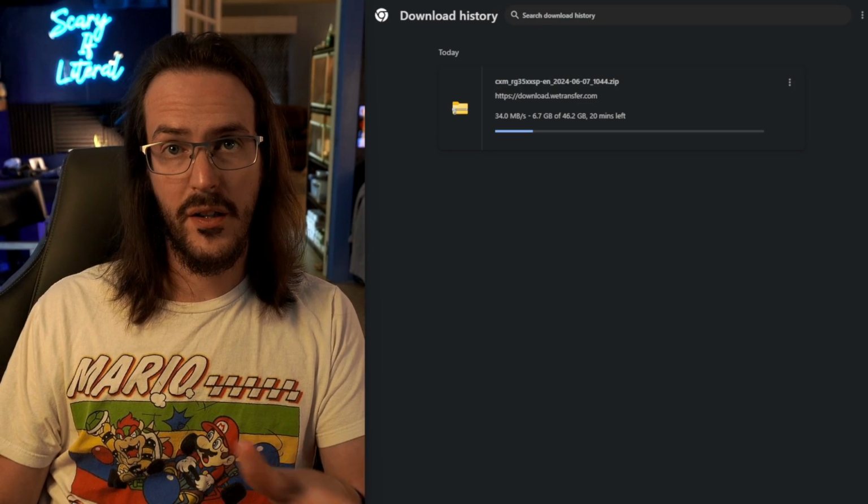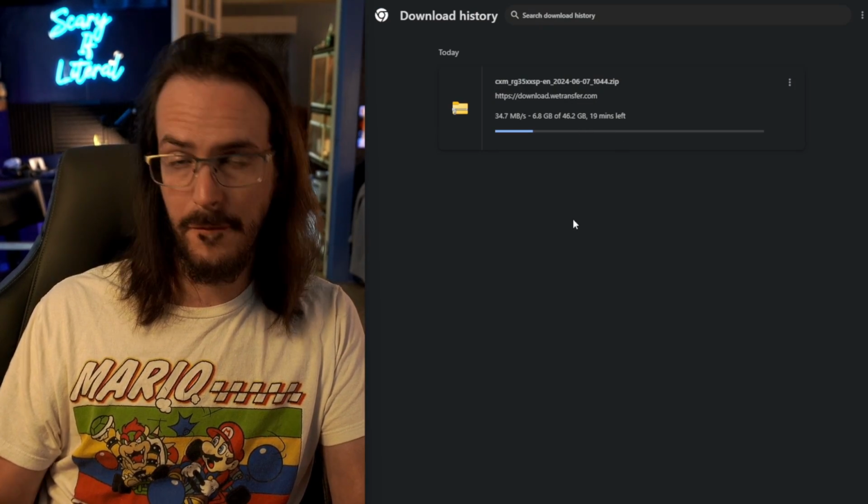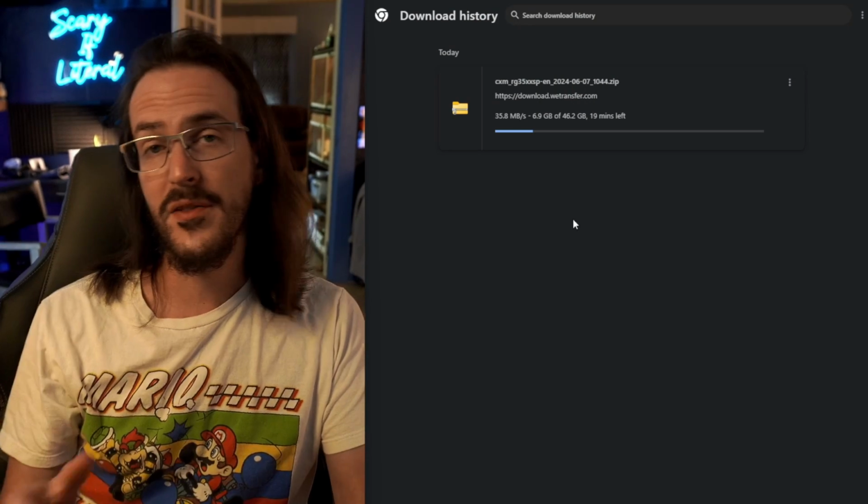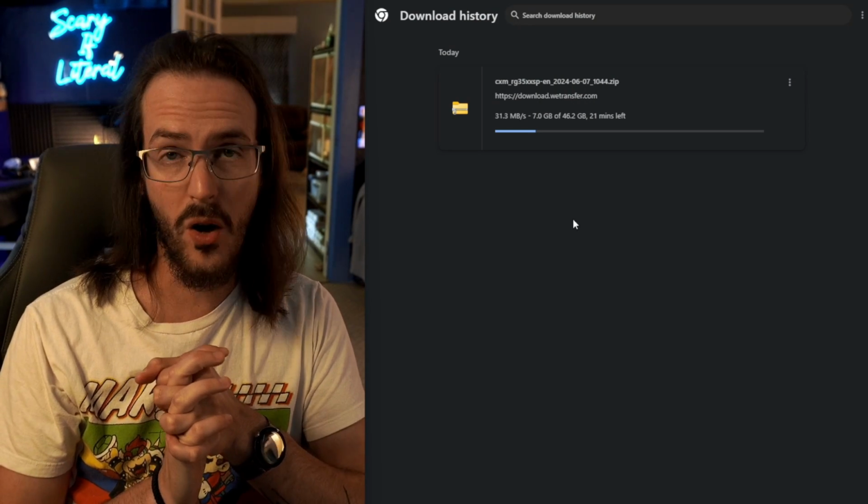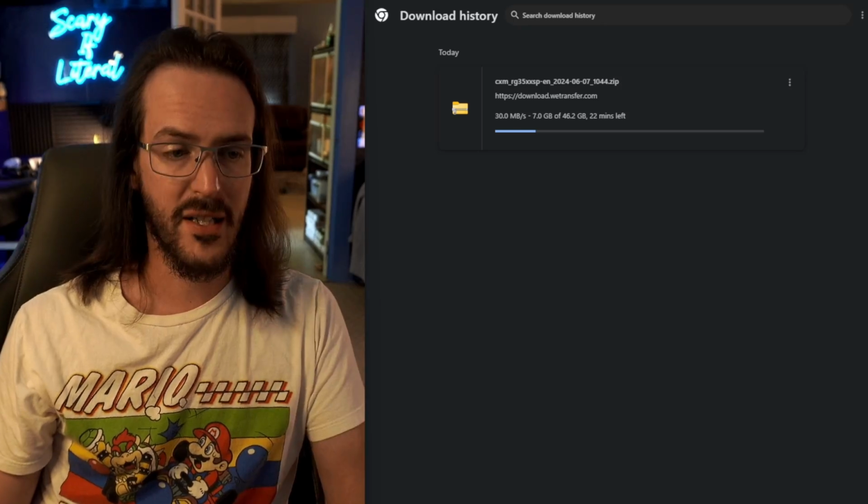So it looks like what we're downloading is a zip file that is approximately 46 gigabytes. And what that says to me is that it will probably have a whole bunch of ROMs on there as well. Basically, what we're going to be doing is popping out the SD card from the primary slot. And when we install this update, it's not like an update of a normal operating system where it just installs an update. What's going to happen is your SD card is going to get wiped and it's going to be replaced with something akin to how you probably received it, with all these ROMs in particular places.